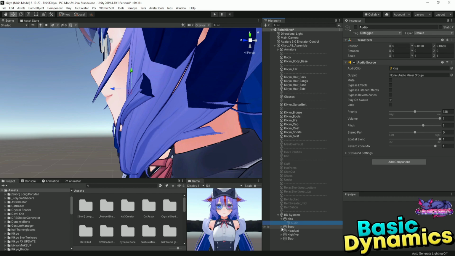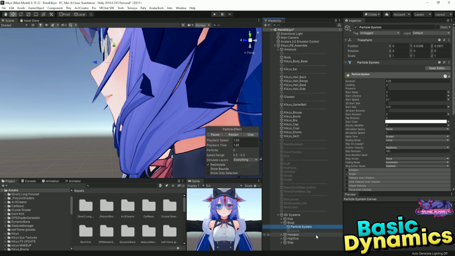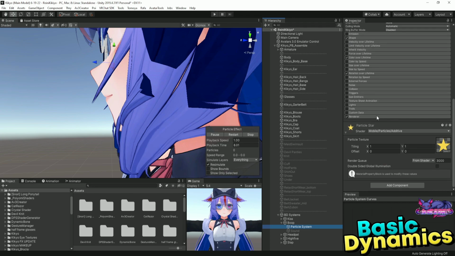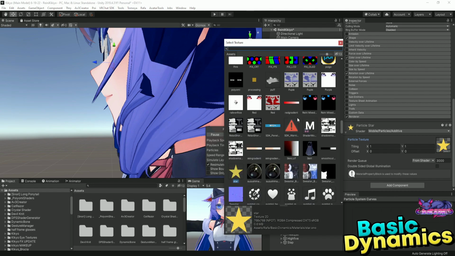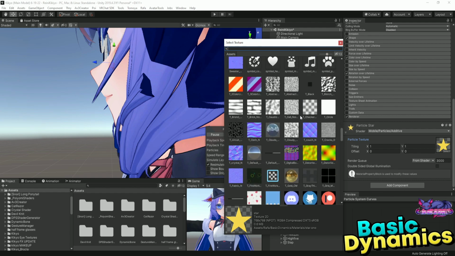And you also can, for example, on this system, boop has a particle added onto the boop. So the particle will play whatever is selected in here. There's already a preset one, and it's the particle stars to go off. So, I mean, if you wanted to change this, you can just go here and choose something else that you wanted to add if you didn't want the stars.